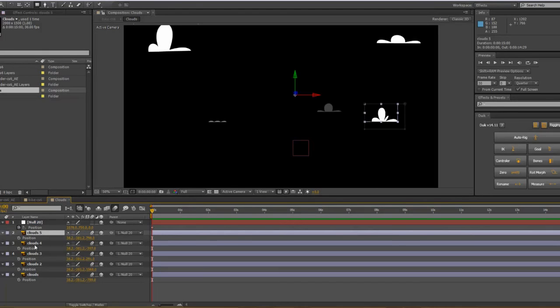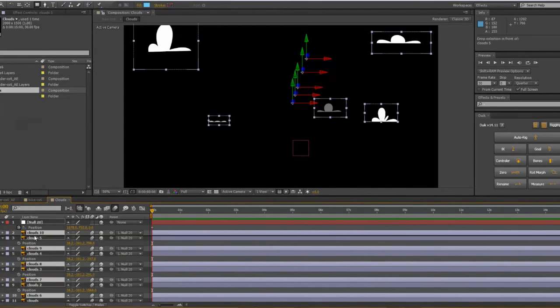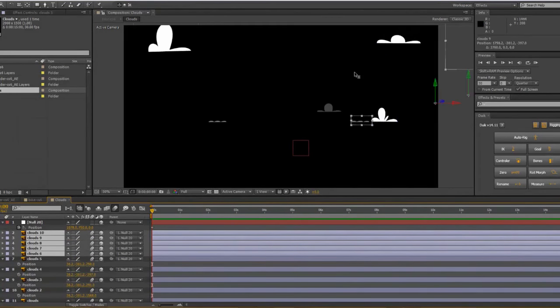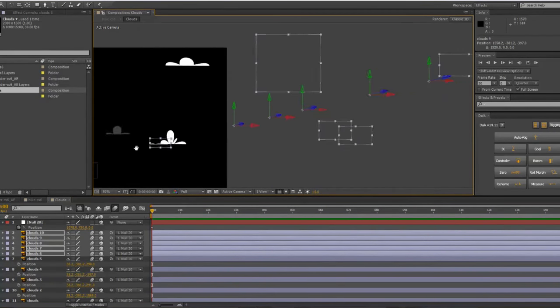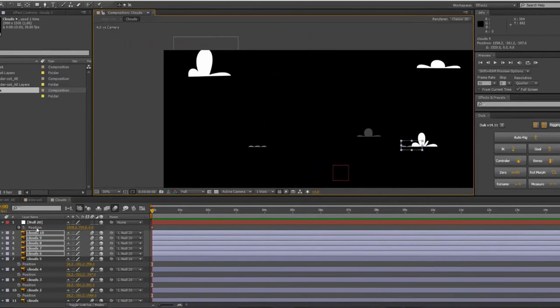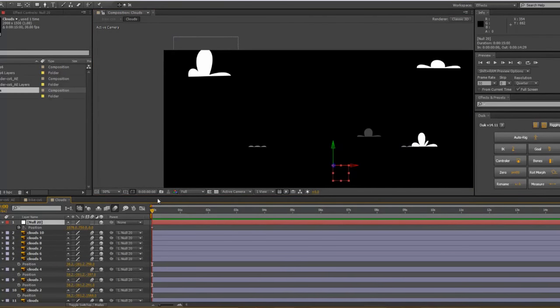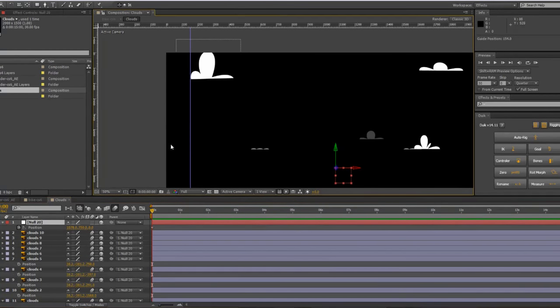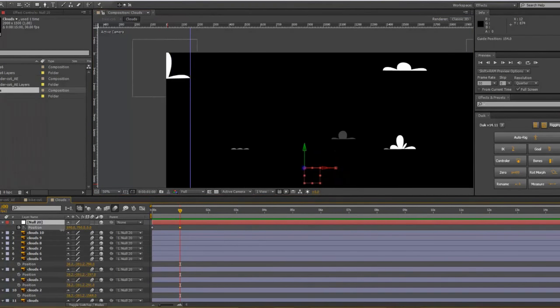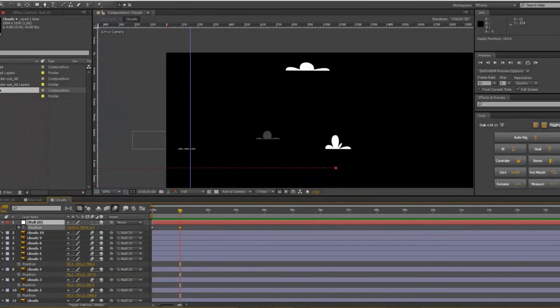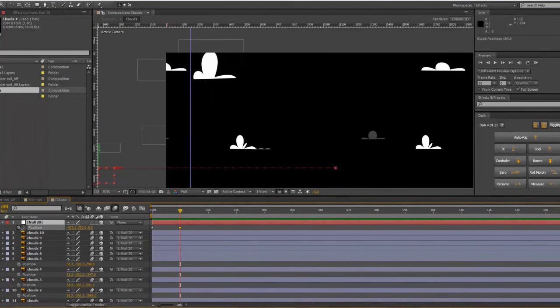I keyframed the position, duplicated the clouds so I had two sets of clouds, offset them so they're all back here, and then I animated it from here. Make sure I put them in the same place, and let's say it's a second loop, and then I could animate them back here.